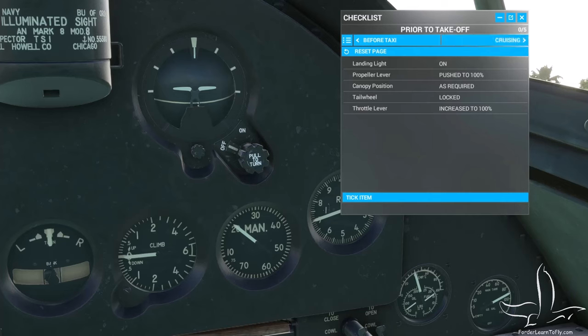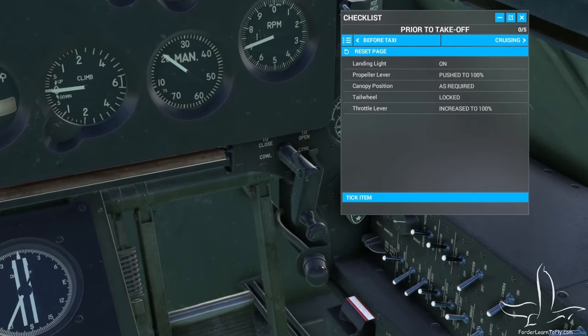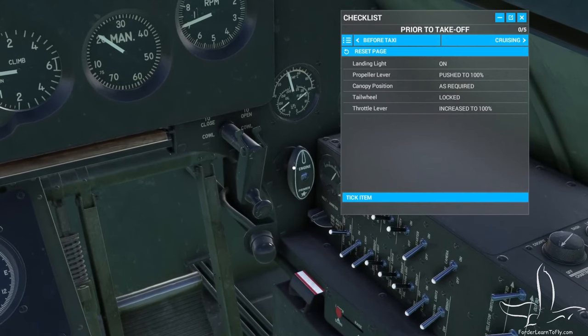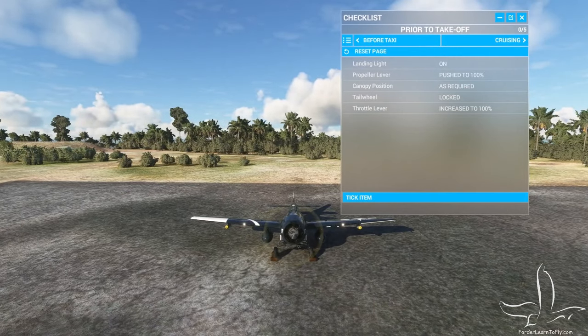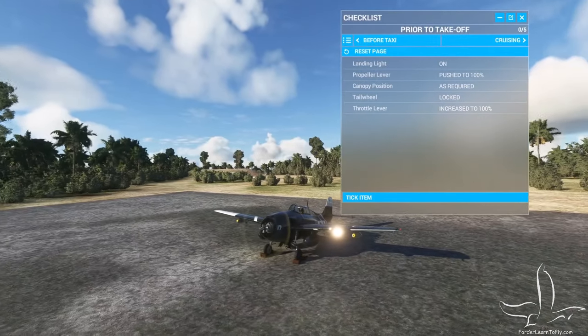All right, so just so you can see in here, prior to takeoff, landing light on. I'm gonna just leave the parking brake on for now and I don't have to hold the toe brakes. So the landing light, you can see the switches down here. I'm just gonna use my landing light. Do it this way. And I want you to see the whole thing, and, oh, it's already on.